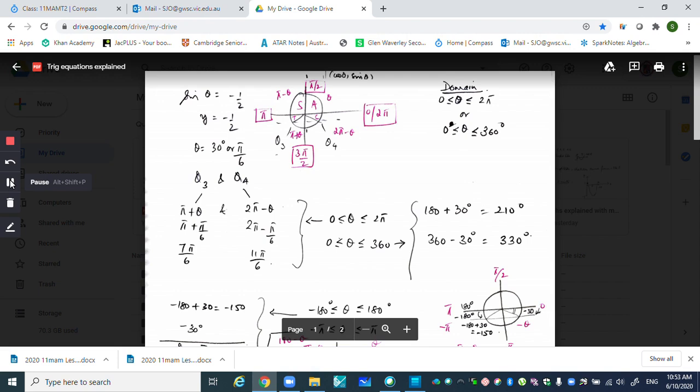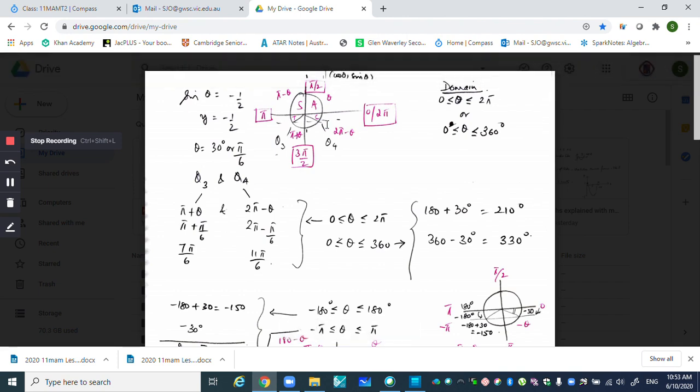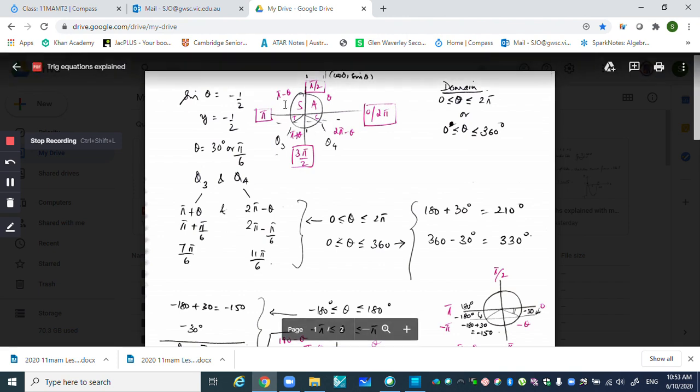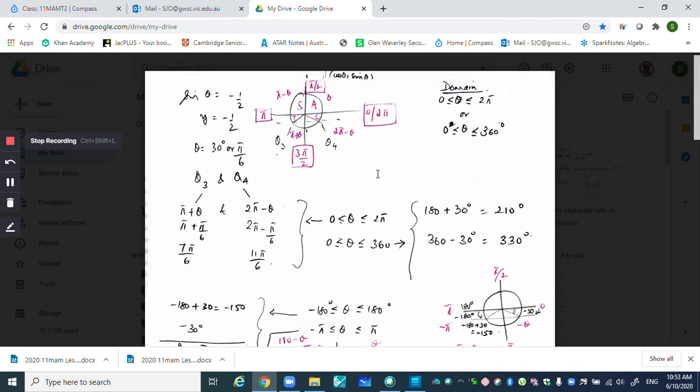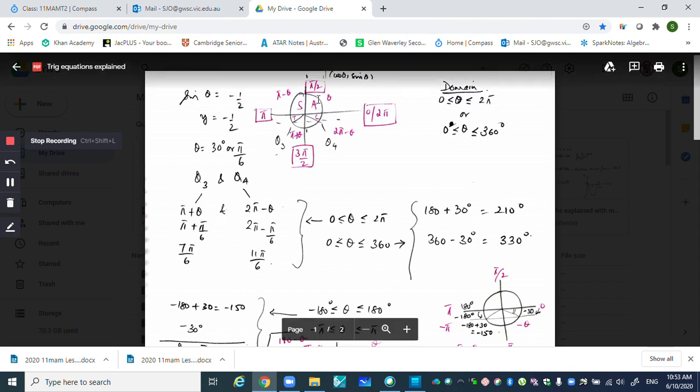Now what you should remember is that when we say sine theta is equal to minus half, we are actually referring to the unit circle. We know that a unit circle is a circle of radius 1. If we take this unit circle and place it on a Cartesian plane, with axes, the intersection of the two axes is the point 0, 0, which is the center of the circle. And if this circle is of radius 1, any point on the circumference of the circle, because it's on a Cartesian plane, can be denoted by x, y.